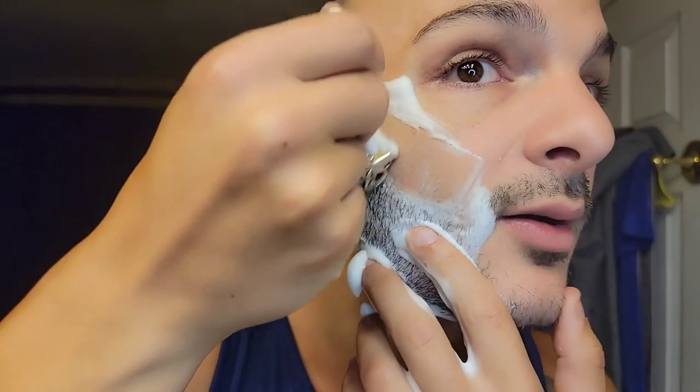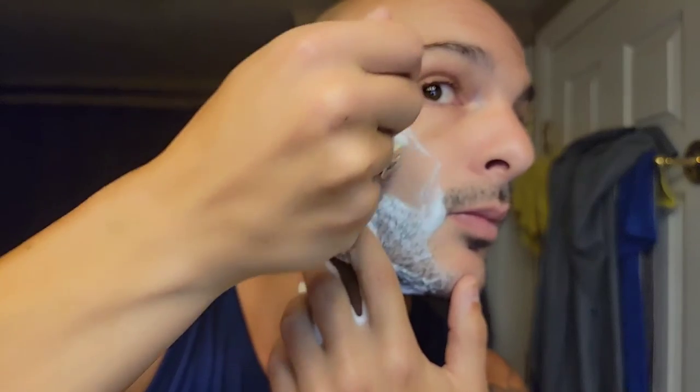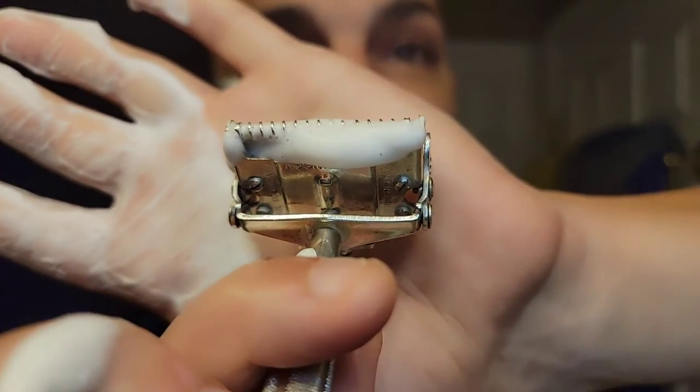I'm kind of angry at Brian right now because now that I've used this I need to find one of my own — it shaves that well. The key for me is I don't want a five o'clock shadow after shaving. I shave to BBS — baby bottom smooth — that's what I'm doing it for, and if it's not BBS it's just not worth it. BBS shave with the Wilkinson Sword using a DE blade — that's how we do it.